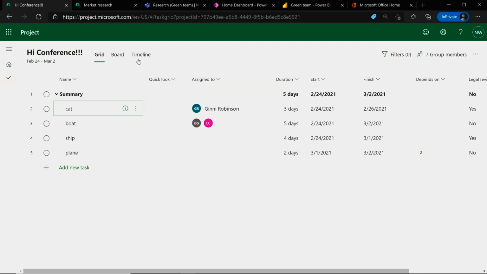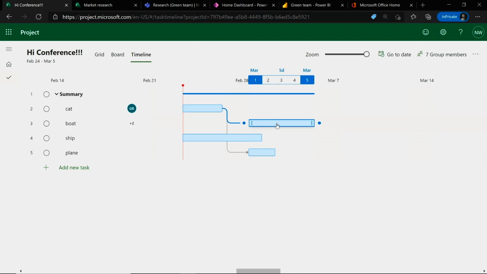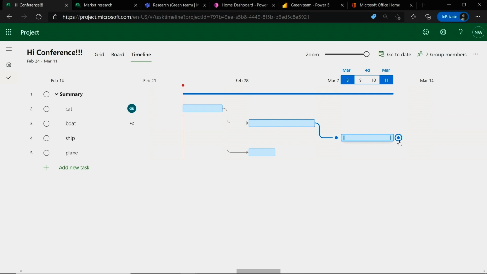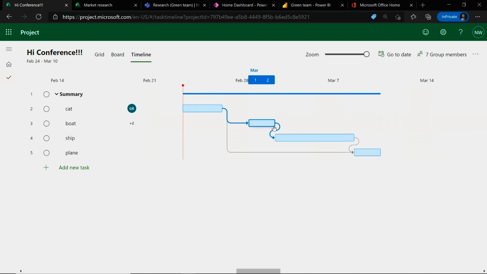Speaking of linking tasks, we have a better view for that. Let's go to the timeline view. And this is a fully interactive view where I can drag and drop to link all my tasks together. As I'm laying out my project plan in a very visual manner, you can see as I link my task, the tasks move out to respect that link. And then, you know, I can also change durations here. I'm like, ooh, I don't think the second task quite needs to be a week. Let's move that in a little bit. And you can see how the rest of my project immediately adjusts itself.